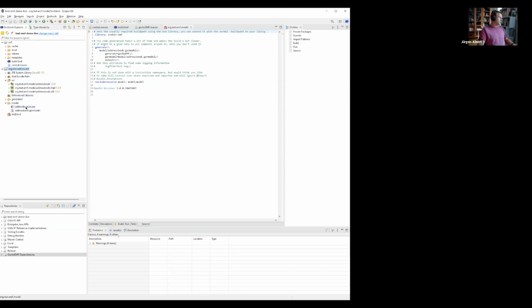We have the model folder, which contains our actual data model we want to look at later. And the gen model describes how the code in the ecore should be generated in the end. We see another library in here, which is also one that comes with our dependencies. This is enable EMF. So enable EMF does a couple of things, or maybe actually just a few things.